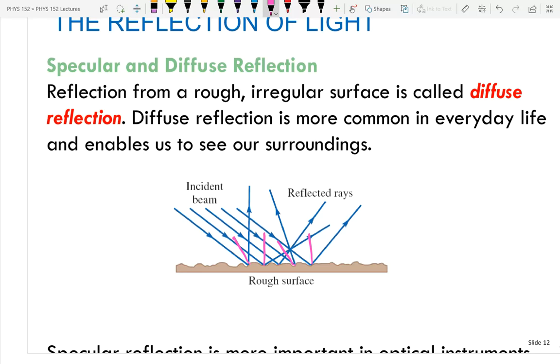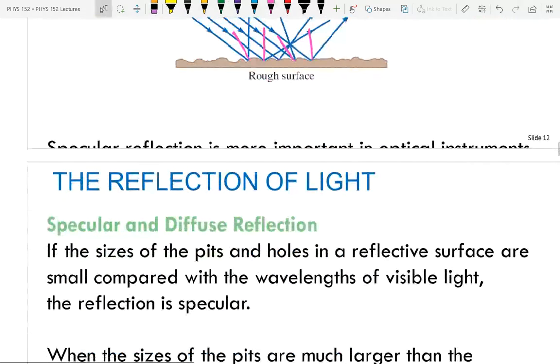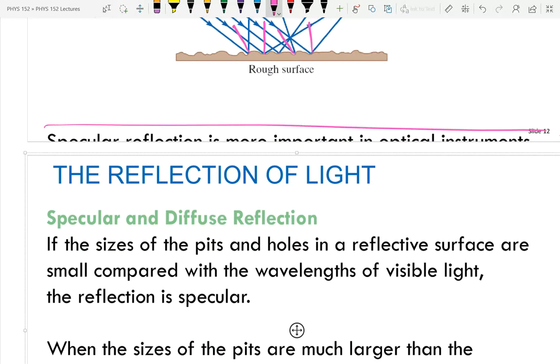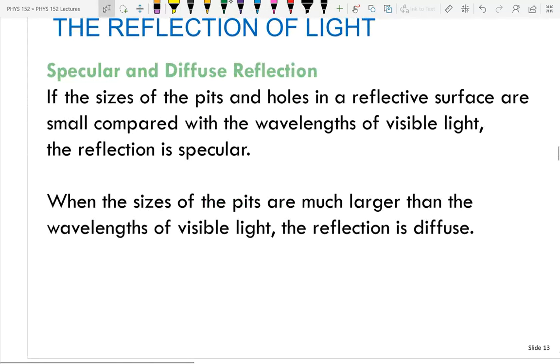Okay. Gila. So are we just far enough away from the moon that the light that's being reflected off of it seems like a straight wavefront to us? Yes, it will seem once again like a straight wavefront to us. And yes, there was something here. Specular reflection is more important in optical instruments. Yeah, I didn't get that on my slide.